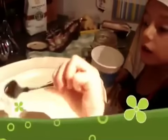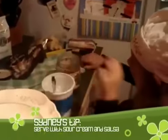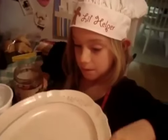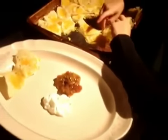Okay. All right. Stick that sour cream in the middle of that plate. Nice. Very nice. That's good. How about some salsa? That's looking delicious. Think we need another scoop? Perfect. Now what we'll do is we need to put the chips around the outside, don't we? And just fill up the plate with it. That's looking very good.